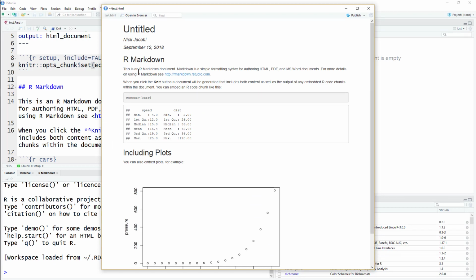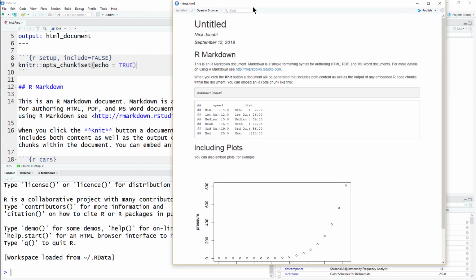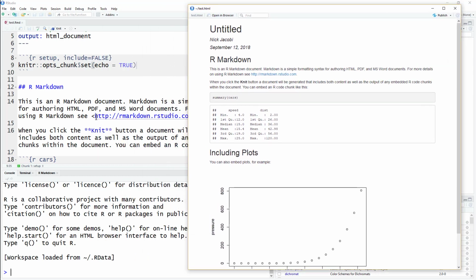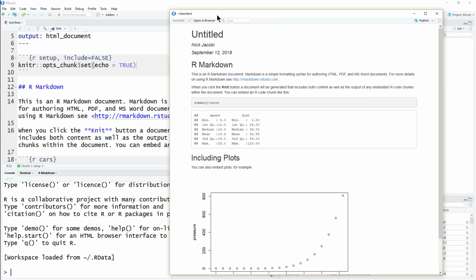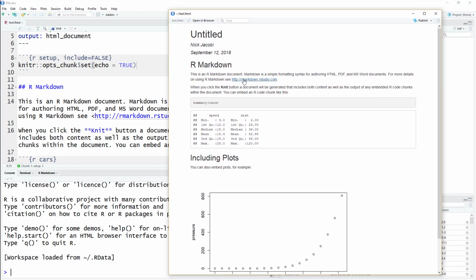You'll see that there's a couple things going on. Here's our title. Here's the header tag, the double pound R Markdown. And there's some other indicators in it. If you put a front caret and then give it a web address and an end caret, it'll display that as a web link in your document.